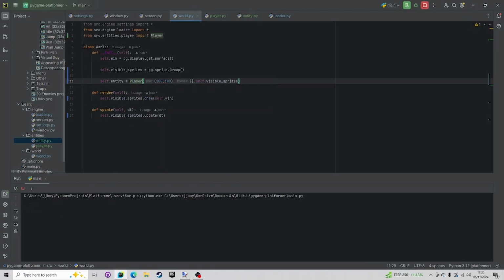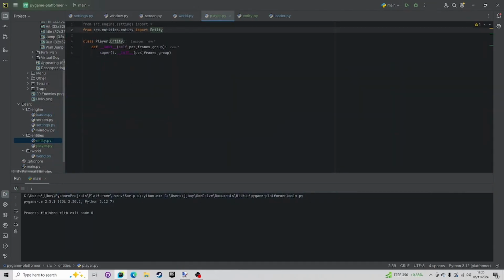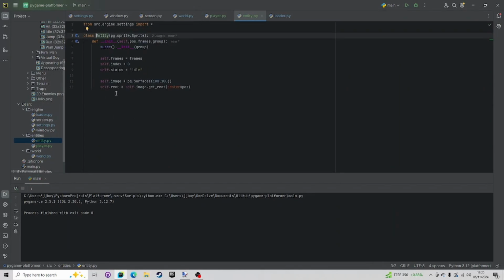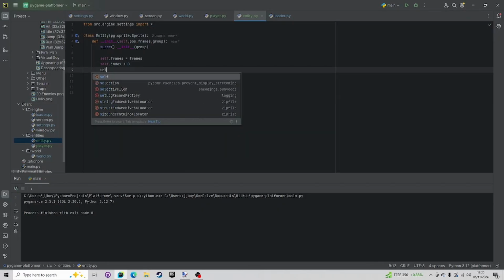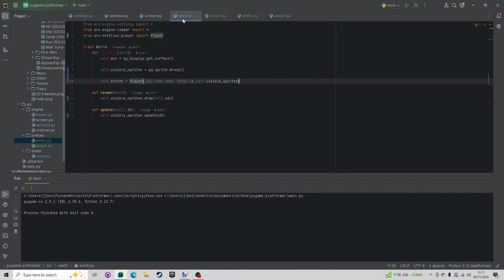And when we run Player, boom, it's doing the exact same thing, but it can use custom functions just for the player, but it can also take all of our Entity functions, and this is what we're going to need. So let's quickly add another variable called anim speed, and that means animation speed. I like it to be 7. So right now we have got the player, but it's just a square. It's nothing, not even an image.